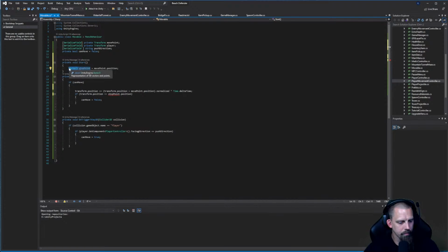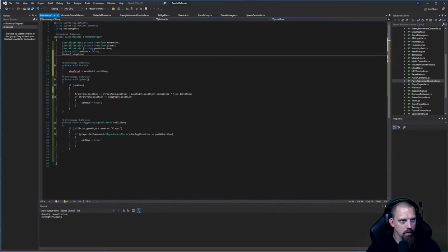Alright. Copy. Okay, stop point equals move point dot position. So, I don't know.